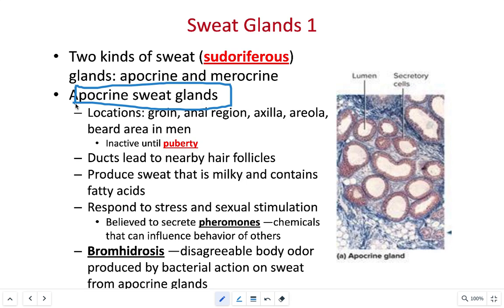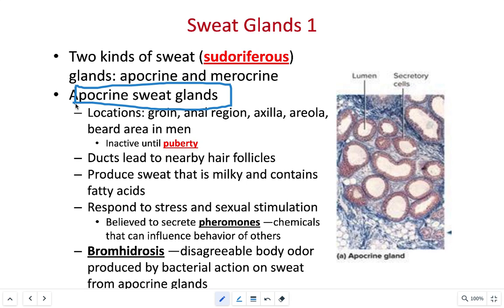There are lower concentrations of those sweat glands around the areola, particularly in individuals that have well-developed breasts. They'll have slightly larger concentrations of apocrine sweat glands within the areola, and individuals that have lots of facial hair will also have a mild increase in apocrine sweat gland concentration near that well-developed facial hair.